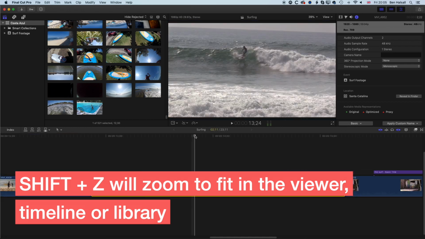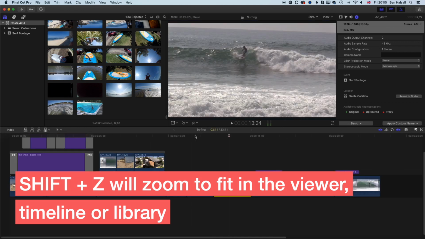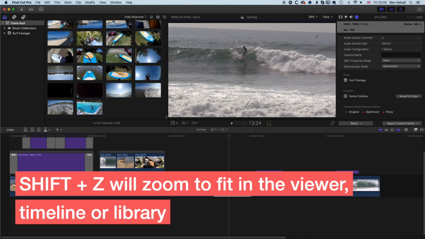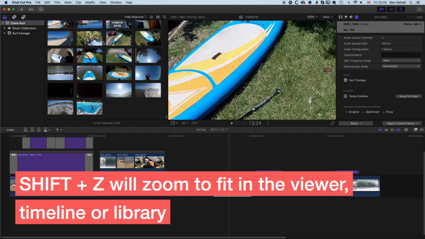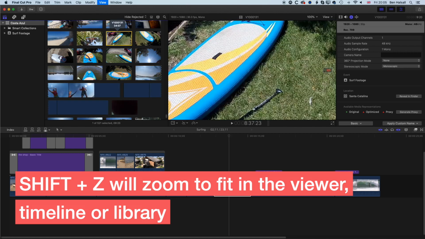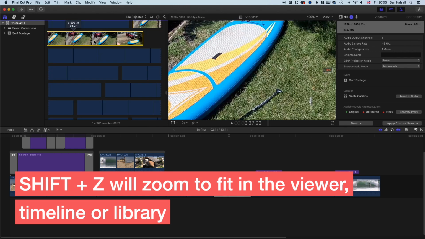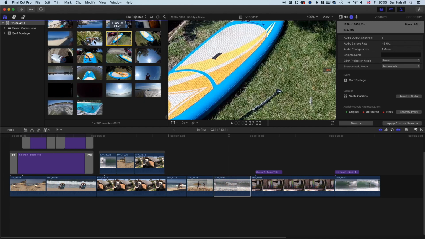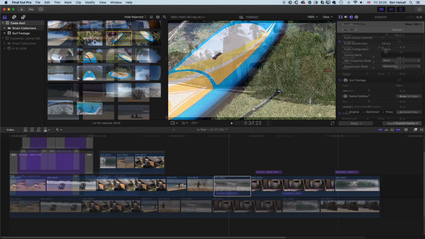It will work in the timeline if we're zoomed in, to zoom to fit the timeline, and it will also work up here to zoom to fit. So Shift and Z will zoom to fit, and actually it will also work up in the library as well. So if I'm zoomed in my library, you can see I'm using Command plus there to zoom in. I can use Shift and Z to bring everything back to that thumbnail view, which is super handy.